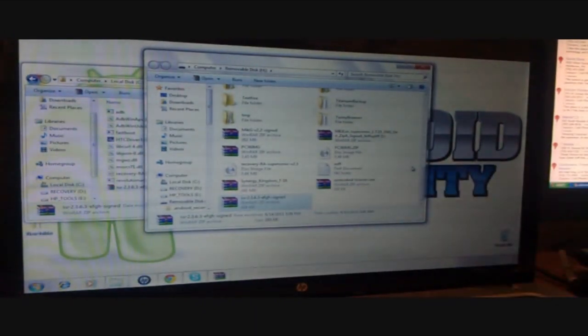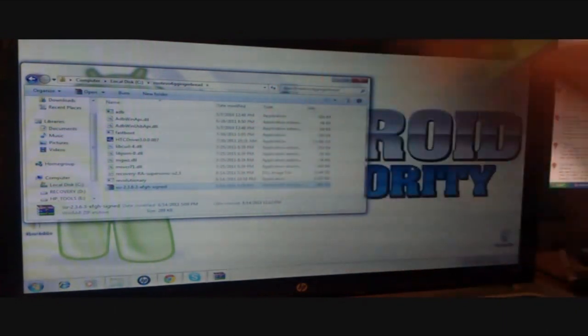Once you're there, this is the final step that you're going to be using the computer for. You're going to find a file named su.3.6.3 signed. Go ahead and copy that, or drag and drop, however you wish. I'm going to copy and paste it. And there we go. I'm sorry that was really blurry, but it's on there. Now it's on our phone, so we can unplug it from the USB and hit the power button to disable the USB toggle.